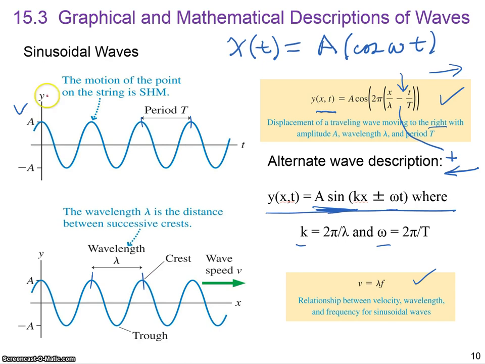Also note here on these waves, this wave or graph is y versus t, so it's the y position versus time. This wave down here is y versus the x position. So this first wave here would be taken at x equal to some value, say x1. And this waveform down here is y versus x at t equal to some particular time, say t1.